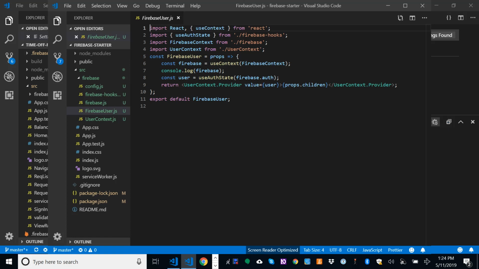With the useContext hook, you don't need the consumer component. You just say useContext and whatever the context is that you provided, and it will search for the closest provider in the component tree.